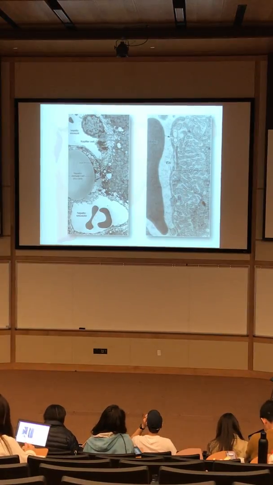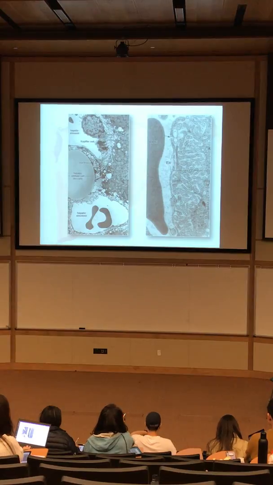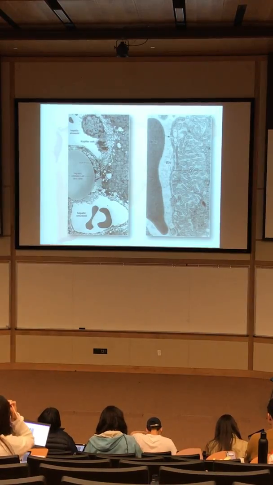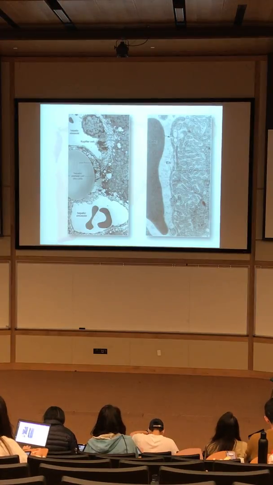The one on your left is at lower magnification. And so this is the hepatocyte. Notice all the mitochondria in it, lots of them. And this is that little space of Disse. And then here is the lumen of the sinusoid. So this is a little buffer zone between the hepatocyte and the sinusoid. And here you can see it down here as well. So that's the space. Here it is at higher magnification.